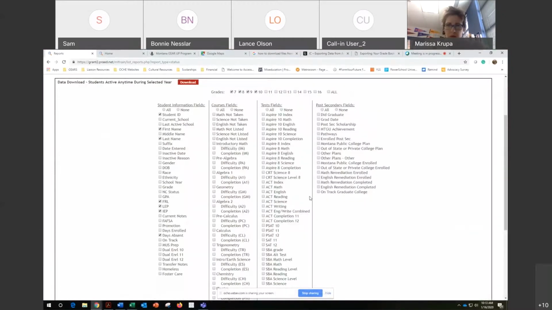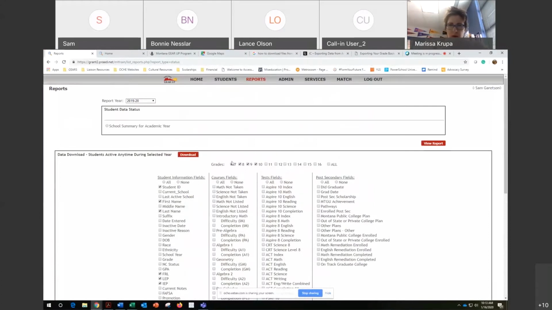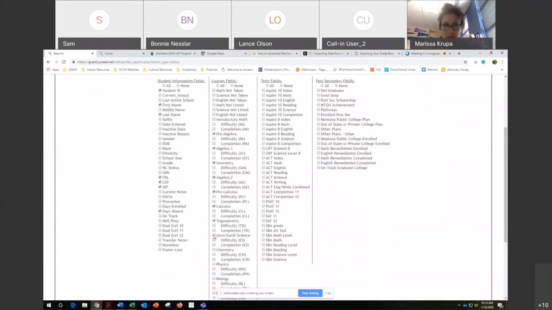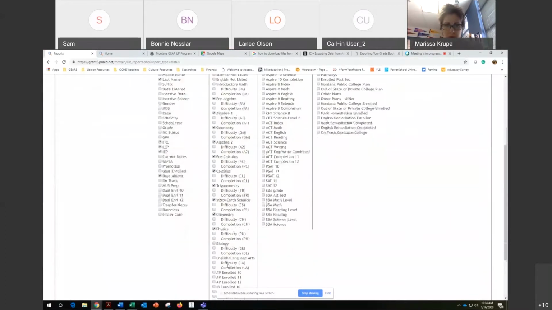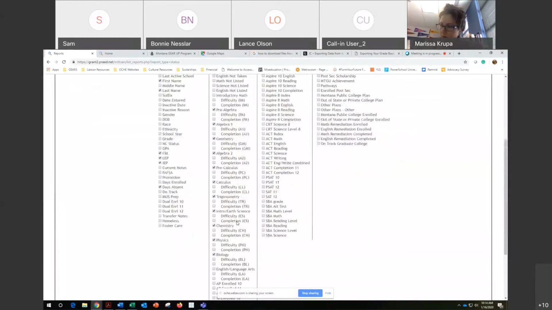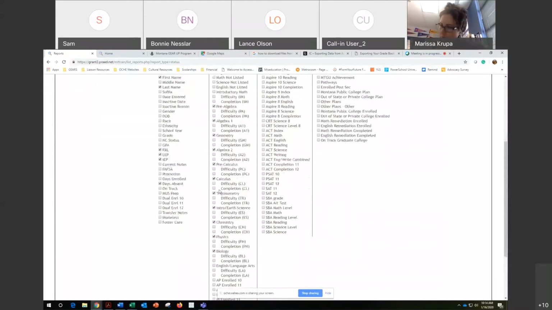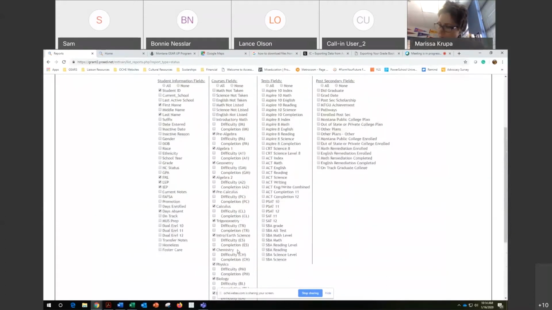So we'll jump back in here, and we'll create this download. Make sure you have selected what you want selected. So maybe we'll just make a column for each of our classes right there. Some of you won't have to worry about physics or biology, but most of us are inputting math courses, science courses, and English courses, as you can see from here. And then we also want the level of difficulty, so we'll select for those.